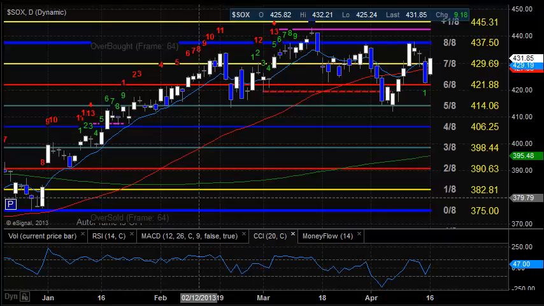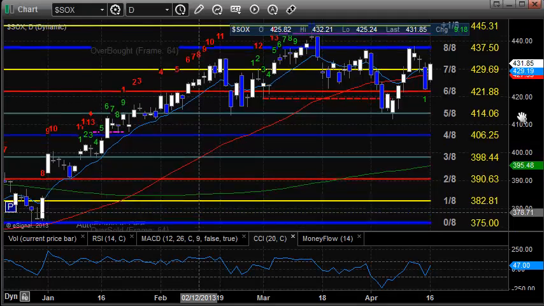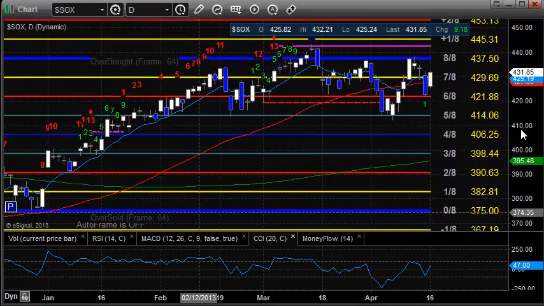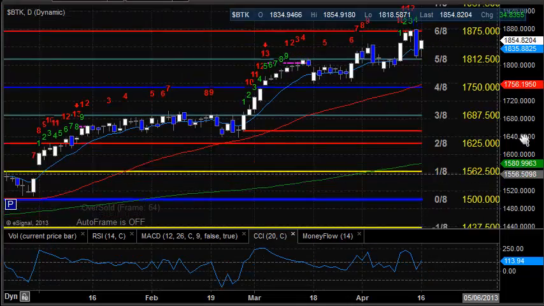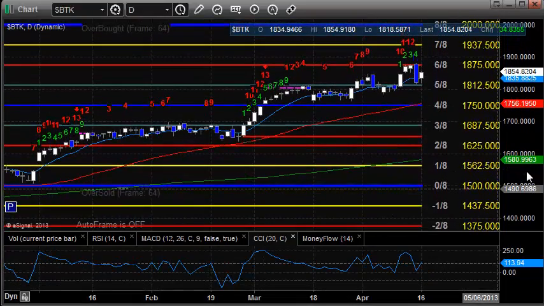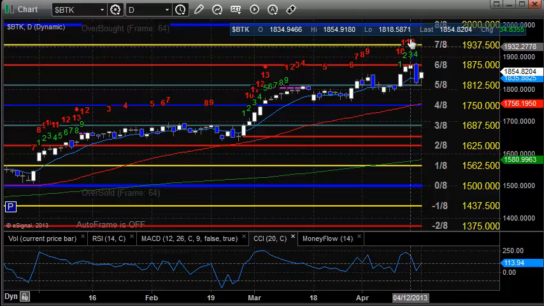Okay, so looking at the major indexes, here is the SOX sector, the SOX, the semiconductors. This is definitely one of the better performers on the day. Closed up pretty much at the previous day's high, at Monday's high. That gap is still open from the weekend. If they can close that, that puts the 8 ace level in play at 437.50. The BTK bounced back fairly sharply, but keep in mind that we're 12 days up now in this seeker count, and if we print 13, that could be a place where we're either going to pause or reverse from. So if we get another little decent up day, we could be setting up for that, so keep an eye on that.